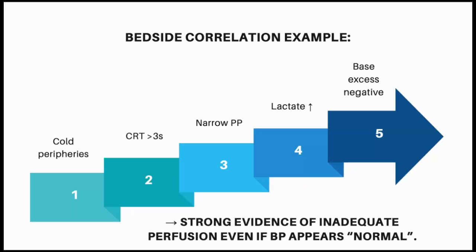So these are some of the bedside correlations that you can again have a look at. Remember, we'll go with the simple things. So next time when we hear a presentation from you all about a patient, probably we might hear there are cold peripheries, the capillary refilling time is prolonged, more than 3 seconds, and there is a narrow pulse pressure on the patient, and the lactate on the blood gas, the house officer has done one, the lactate is 6, and the base excess is this much.